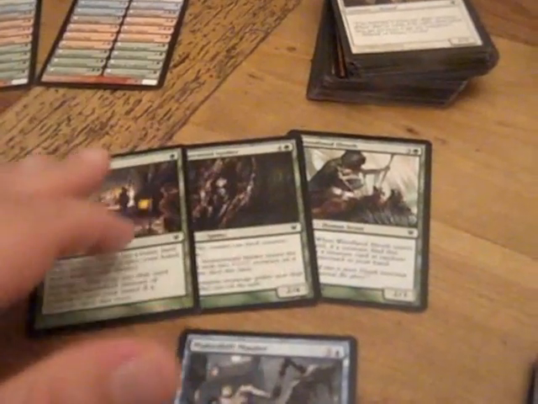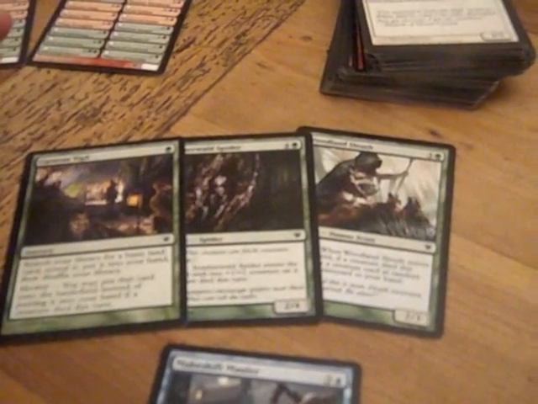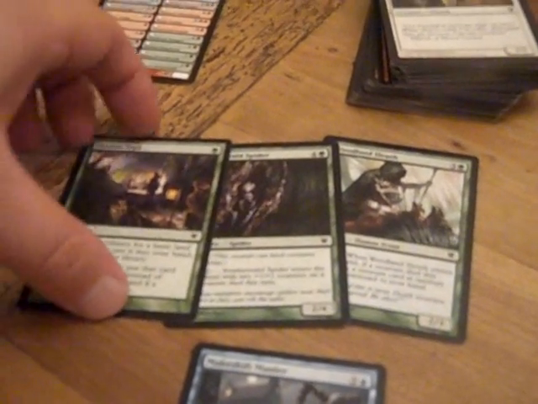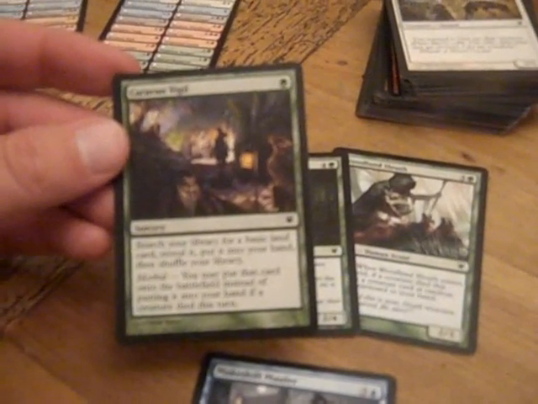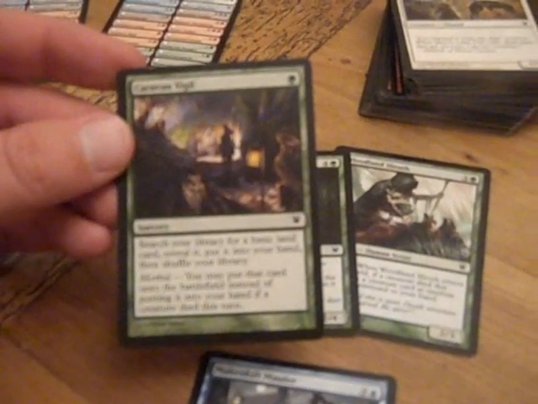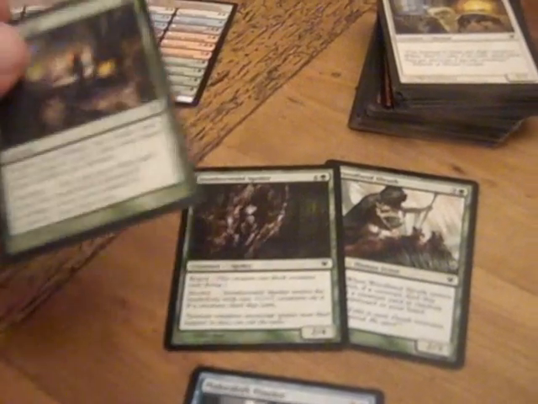Another interesting mechanic, one I'm not massively keen on yet, is Morbid. Now the way this works is that the effect triggers if a creature has been destroyed that turn. So for example, with Caravan Vigil, which I'll show you here, it costs 1 mana, and it allows you to search your library for a basic land card, reveal it, and put it into your hand. You then shuffle your library. However, if a creature's been destroyed, you can put the card straight onto the battlefield.